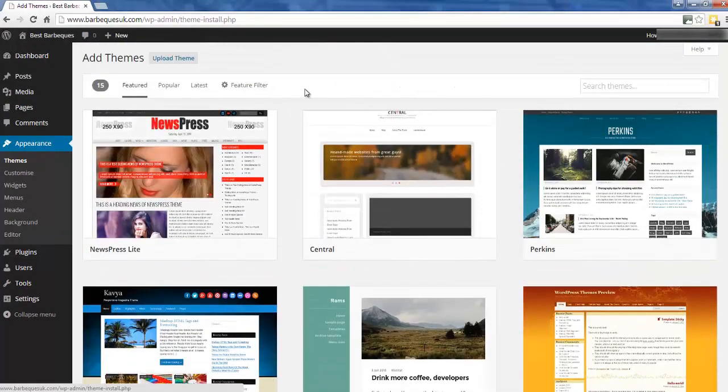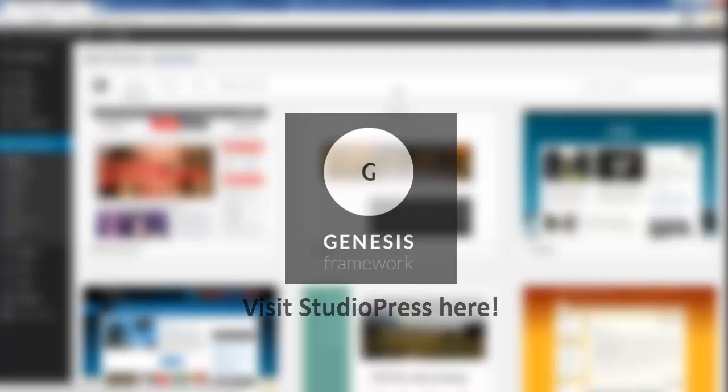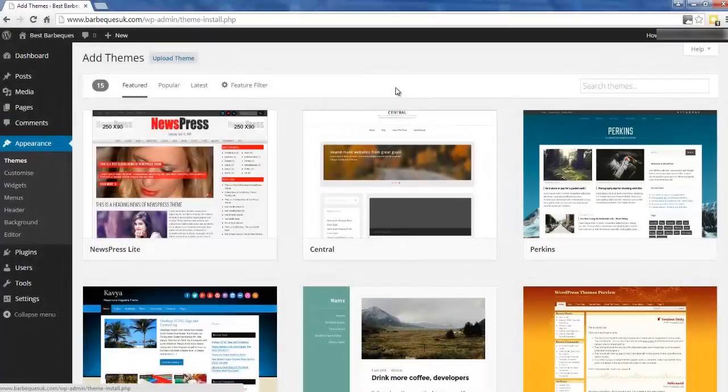Or if you have your own theme, there are things called premium or professional themes that you actually pay for. I actually used a professional paid-for theme on my website, from a company called StudioPress, and the themes are called the Genesis themes. You can check these out if you want, but it's absolutely fine to get started with a free theme.